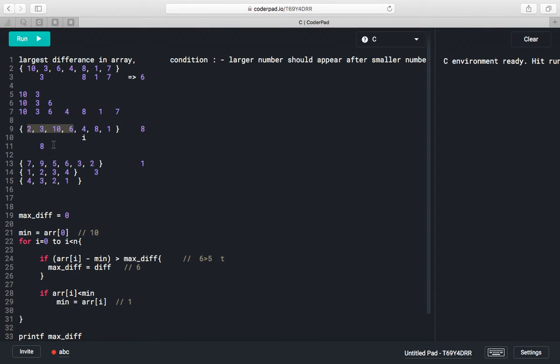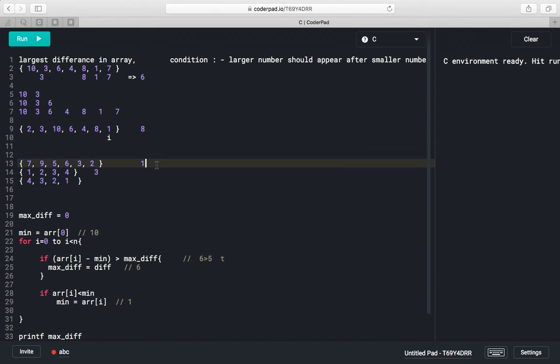So we want to update our maximum difference. See line number 11. Again we will increase our index, so we will have 8 here and minimum number will be 2 only in this sub array, so difference will be 6. So we want to update our maximum difference. Now we will increase our ith index, so for this sub array minimum number will be 2 only, and current difference will be -1, and -1 is lesser than 8, so we won't update our maximum difference. So output will be maximum difference, which is 8.